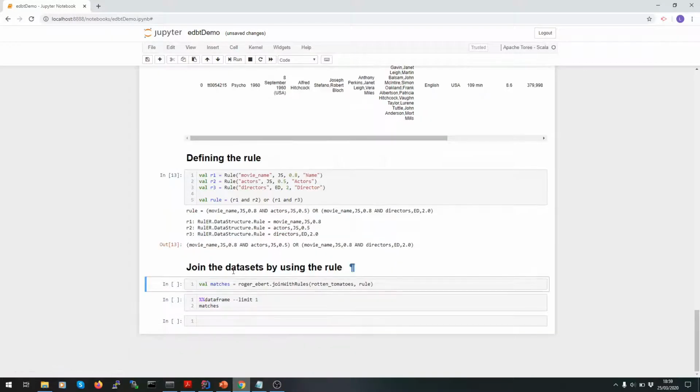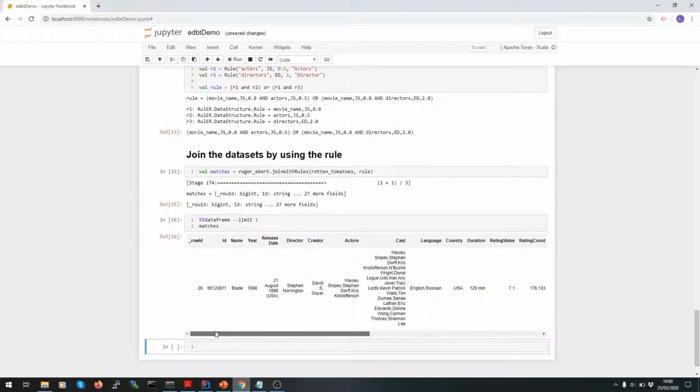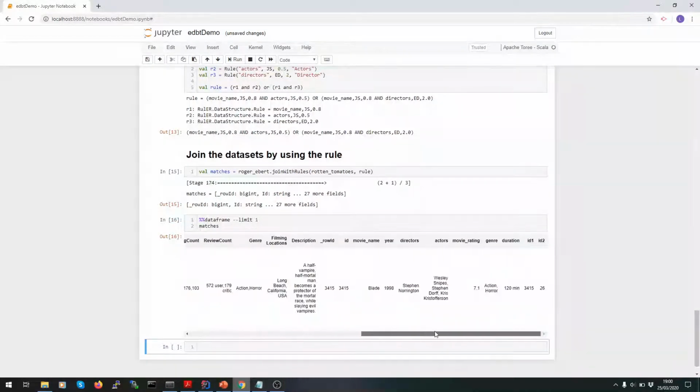So now we can join the datasets by using the rule that we have just defined, and then we can see the joined records. Okay, and this is an example of a match.